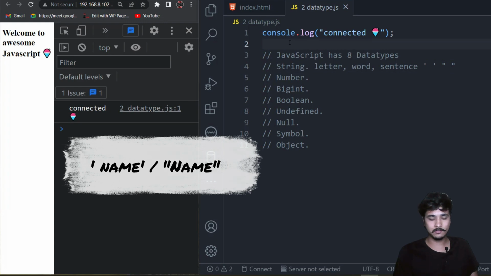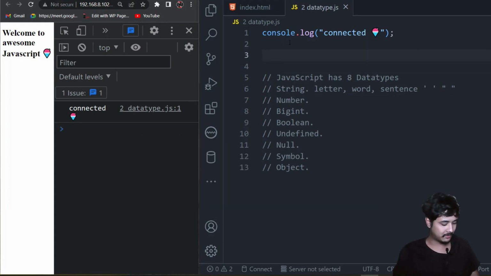In the previous example, we wrote a equals to, in double quotation, JavaScript, wherein a is a variable and this is data having the data type string. And that's the reason we had written it inside the double quotation.